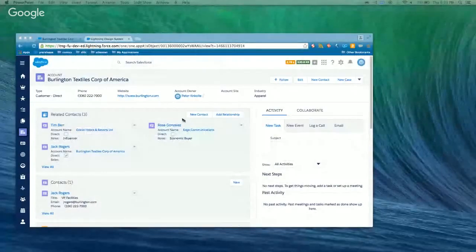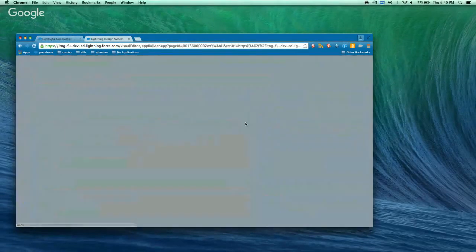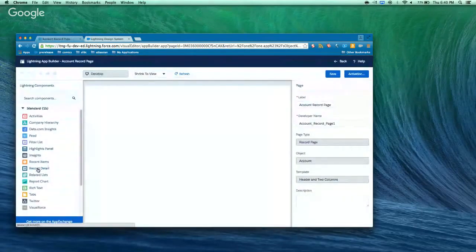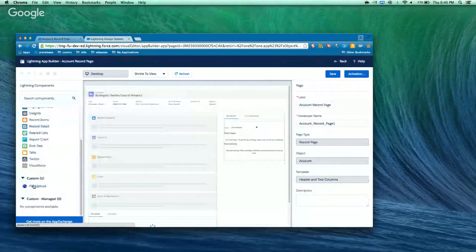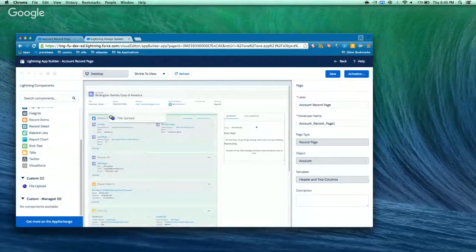So here I am in an org, and I don't have the Locker Service enabled. I have some code in a component. I'm going to drag that component onto a page. So I'm on the account page. I have a custom component that I wrote. The code for it is available on GitHub.